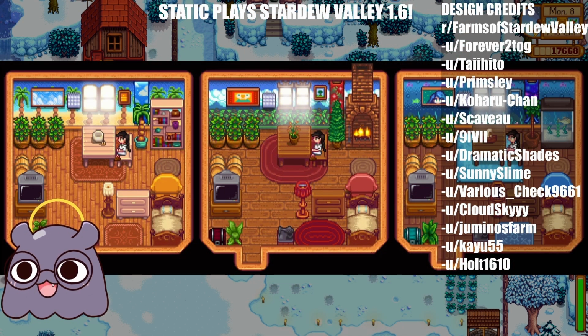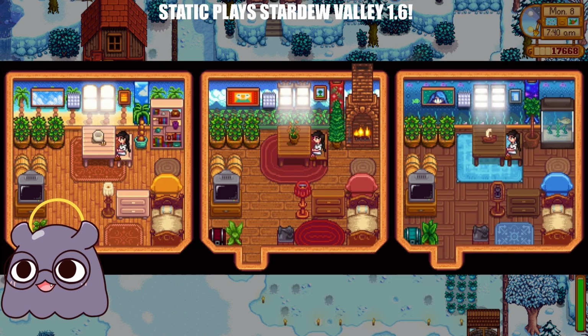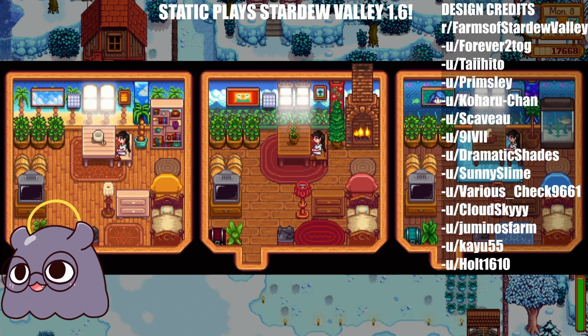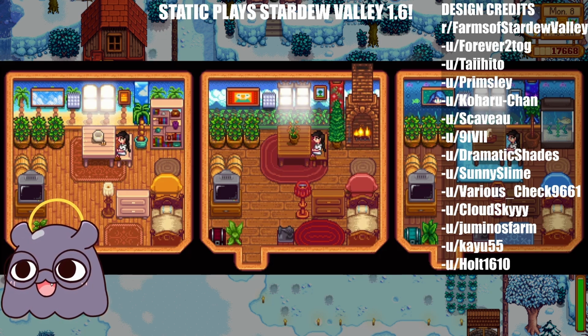This is just three basic house layouts. Hide that again so you can see that for different seasons. That's a cool idea. I know I am nowhere near the mindset to be able to change it up every season.